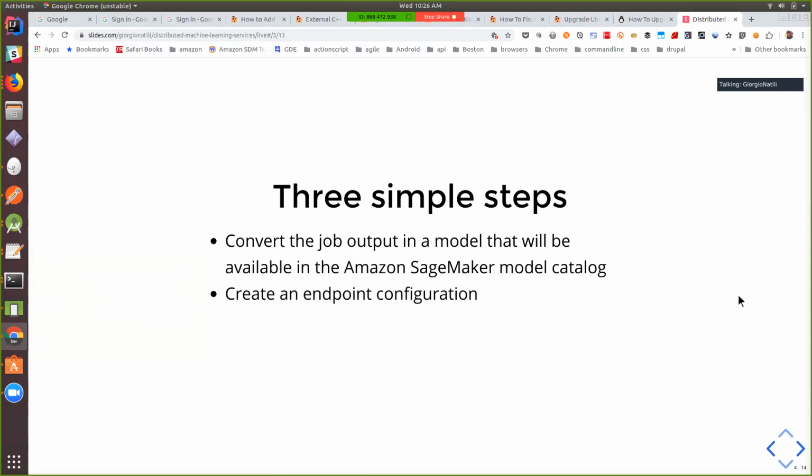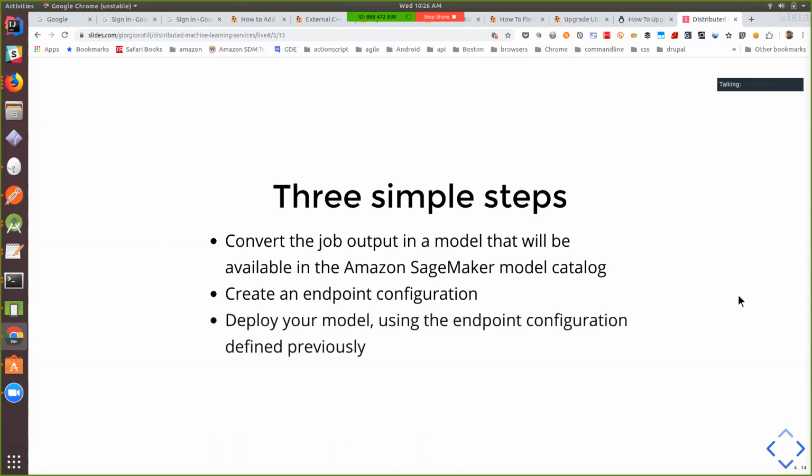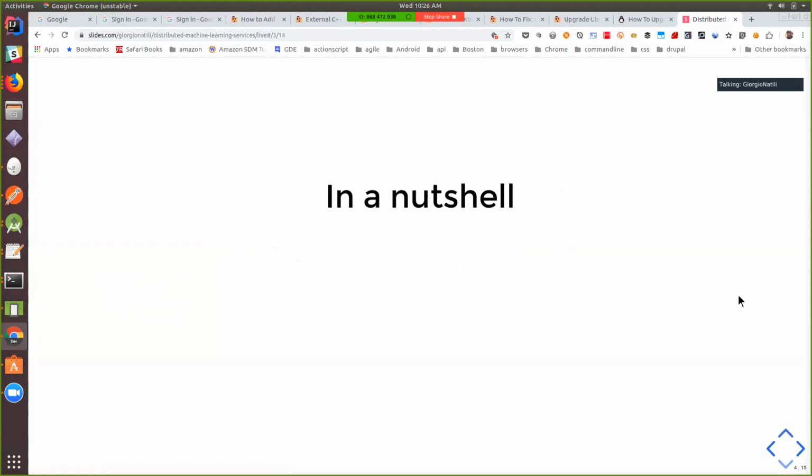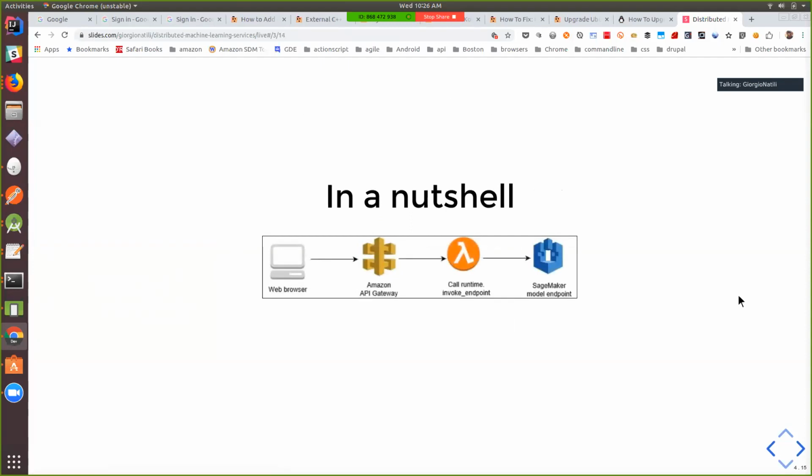You create an endpoint configuration and you deploy the model using the endpoint configuration. And once you've done that, you are basically creating this architecture. You have a client that, through the Amazon API Gateway, is calling your Lambda that is consuming your trained model that is living in SageMaker.